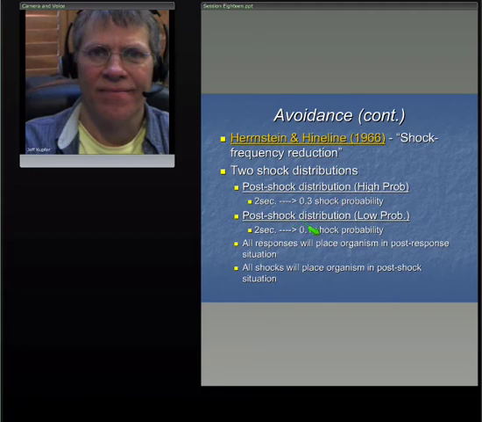But when this number goes from 0.1 to 0.2, it's not as much of a low probability, it's not as much of a reduction. So you'll see a change in the avoidance behavior. And of course, if this becomes 0.3 and that becomes 0.3, and there's no difference between this distribution and that distribution, you should see avoidance behavior completely drop out. And that's what actually does happen.